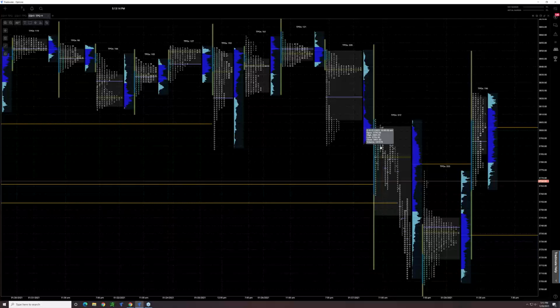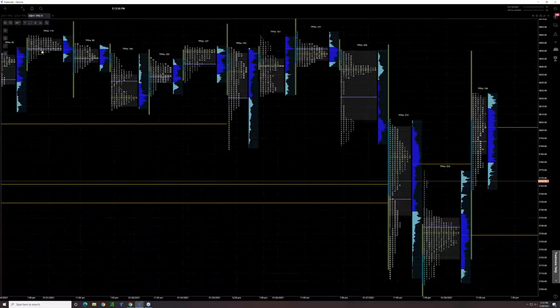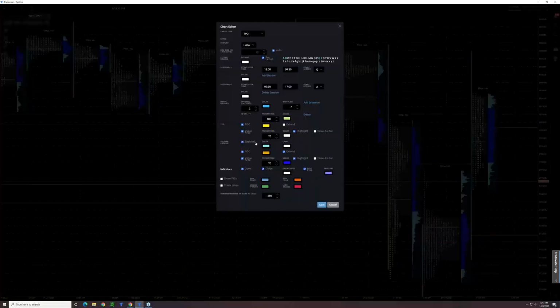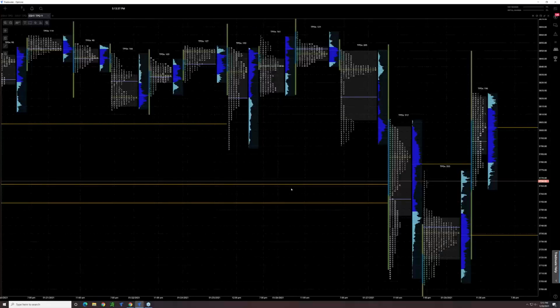So I didn't show you, but if you click on a letter, you can see the little finger, the hand. You can split all profiles, split it letter, undo split, merge the profiles, or remove all. I'm just going to remove all splits. And in fact, I'm going to go back in there and remove that overnight session as well. No, leave it on, because we might end up getting to see a trade.